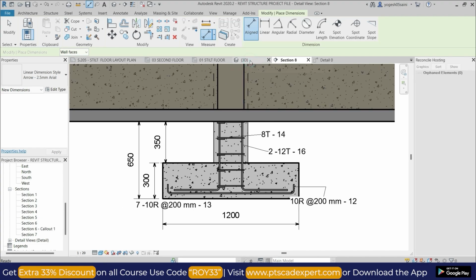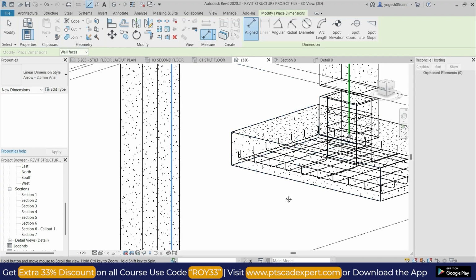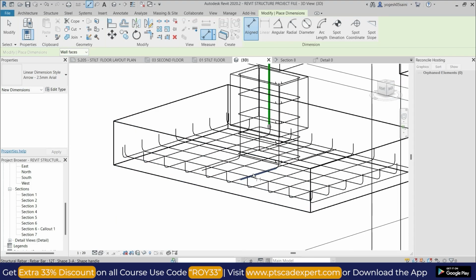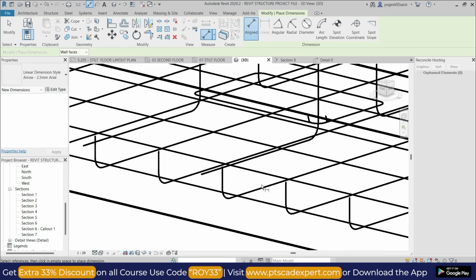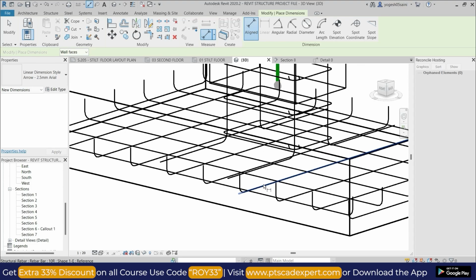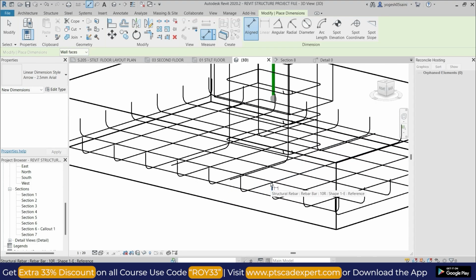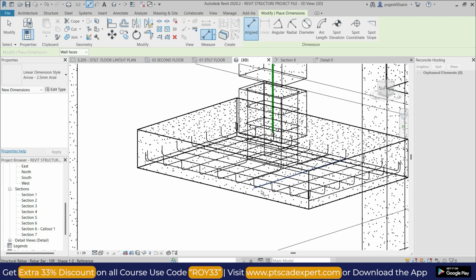So let's go to the 3D. So you can see. This is how you can do the detailing of the reinforcement rebars of the pad or the isolated footing.